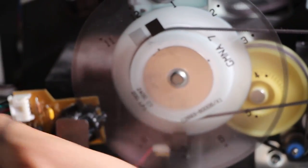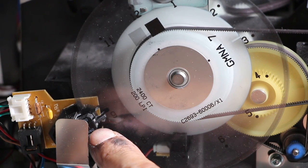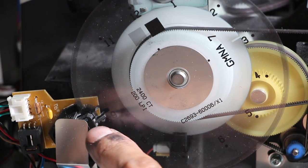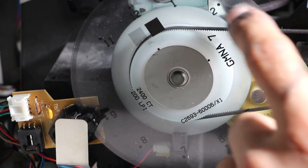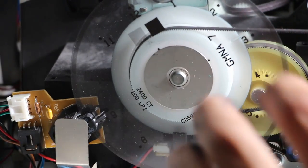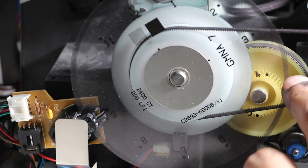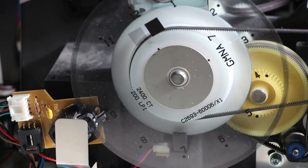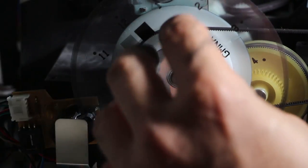So this right here is an encoder, and again there's an LED on one side, or it could be infrared probably, and it's got a sensor on the other side. Now all along this perimeter, along this wheel, are small little black tick marks, and these tell it what position it's at, or when it's gone a specific degree, a specific angle. There's clearly more than 365 on this one, just because I can tell they're very, very small. I'll show you that later. So this is what tells it exactly where the printer is and what path it should be going, and this is connected to the wheel.